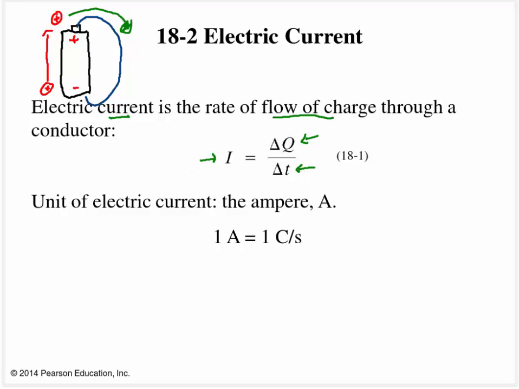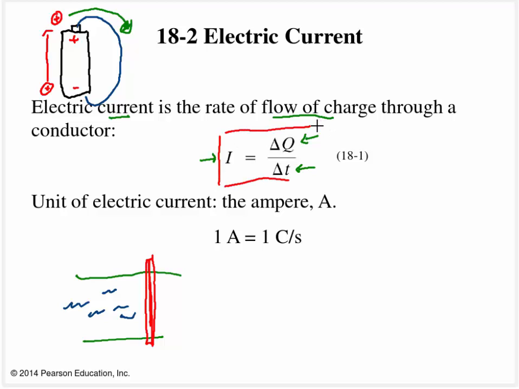You can use a river analogy. Say I've got some riverbank and some water flowing down the river. If I say how much water flows by this little checkpoint in some given amount of time, that's the current in the river. The same is defined for the amount of current flowing through a circuit. We're looking at the amount of charge per unit time, and the coulomb per second is also known as the ampere, or an amp. So we'll talk about how many amps are flowing in our circuit.